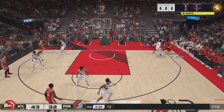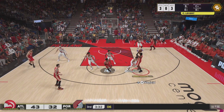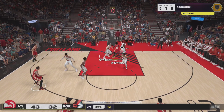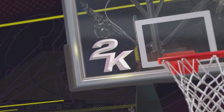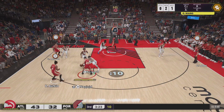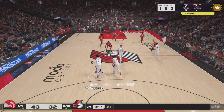Pass to Gay. Here's Bufkin. Now LeVert. Shot clock at 5. To the paint. Here's Gay. Second shot opportunity. And that's out of bounds. It was last touched by Avdia. You love the pressure he's putting on them. Almost had that steal. Yeah, deflections are a stat that a lot of teams track, disrupting the offense's rhythm and flow.